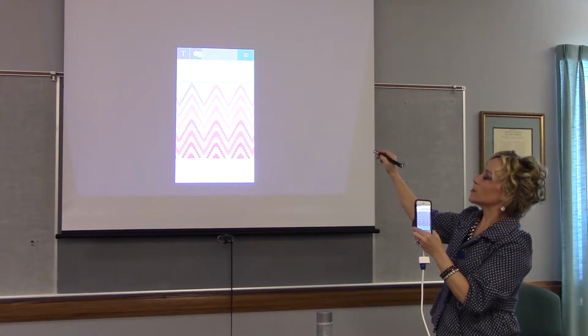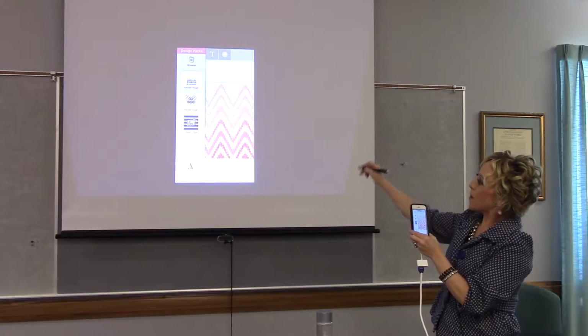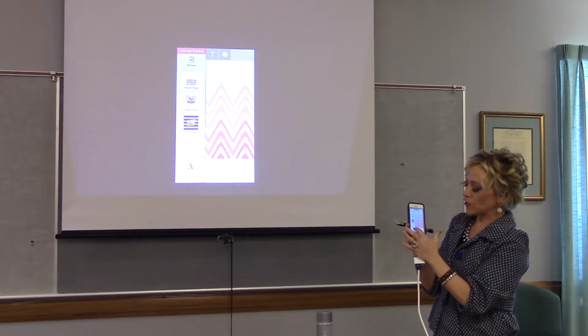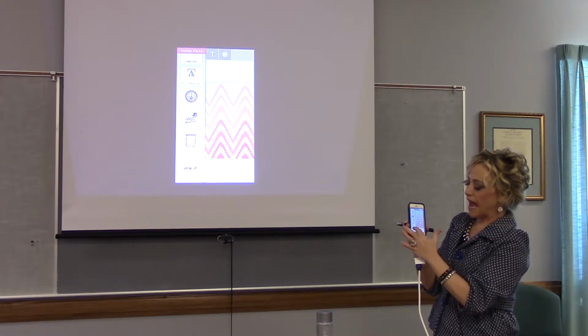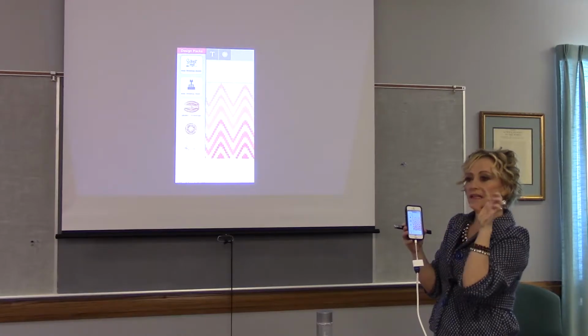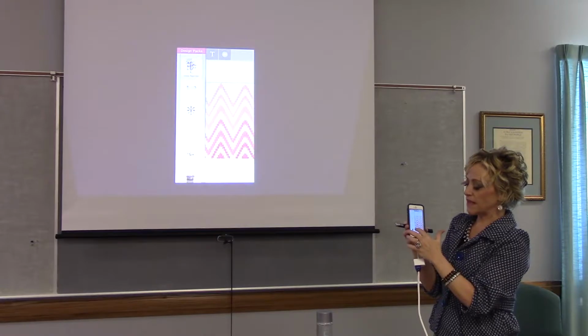So this little starburst up here is where you access the design library. When you tap on it, you're going to have lots of designs on your left side. Now, all of these that you see on my phone are in-app purchases, and you probably don't see that. If you haven't bought them, it's probably at the very top where it says extras. But I'm going to scroll all the way down to the basics of the app.